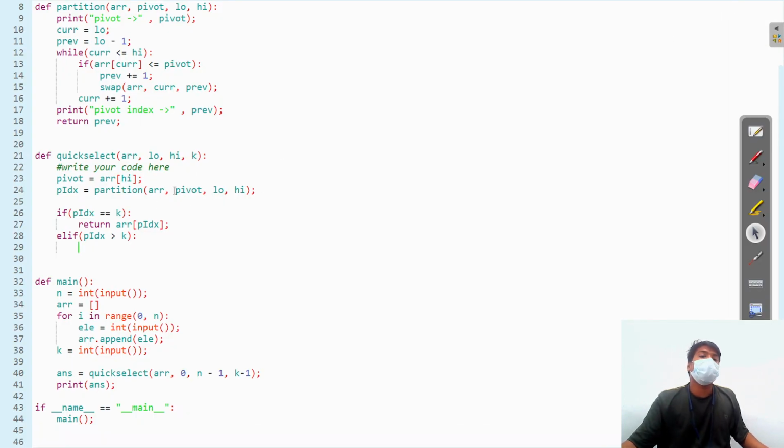When pidx is greater than k, when the partitioning index is greater than k, that means I am away from my original index element in the forward direction. So I'll go to the left. How to go to the left?